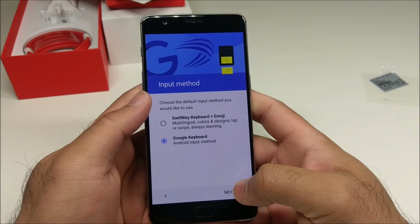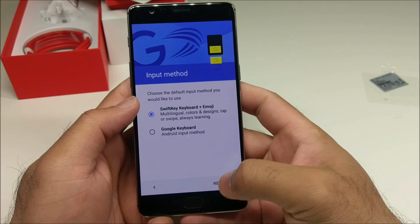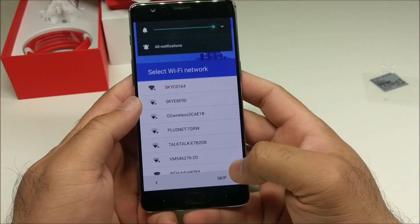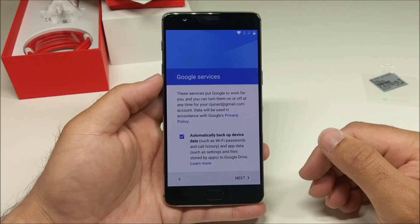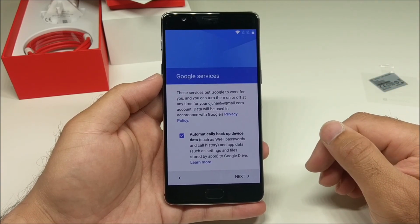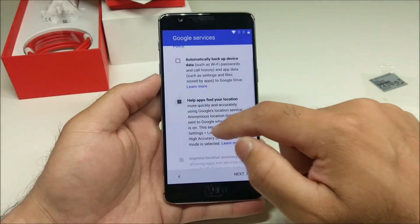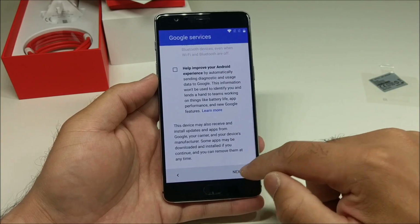Okay, so let's quickly go to the setup. In fact, I want the Swift keyboard. There we go guys. Next. I can't hear any volume, so see if you can increase the volume. There you go. Okay, so guys, I'm gonna connect my phone to Wi-Fi. Okay guys, so I'm back now, and I have now successfully connected to my Wi-Fi connection, and I'm going through these settings very, very quickly because obviously I don't want to waste too much time. So let's click on next.